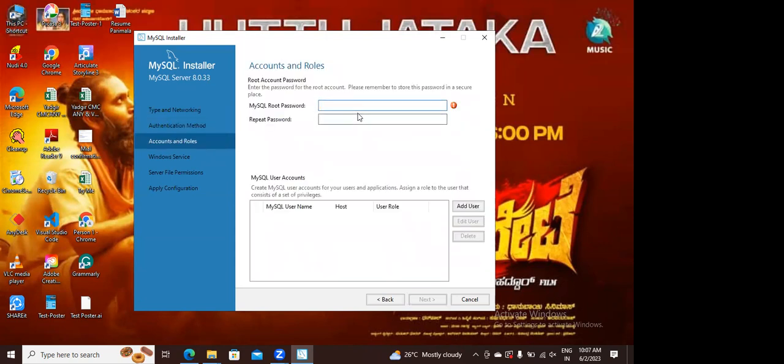Give the root password, root. Please provide the password. If you want a user other than root, you can add the user here. We can do that later also, no problem. Click on next.